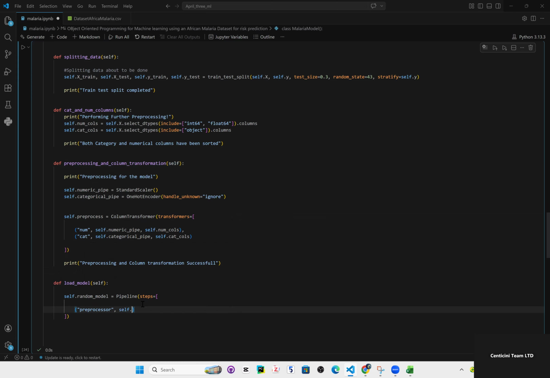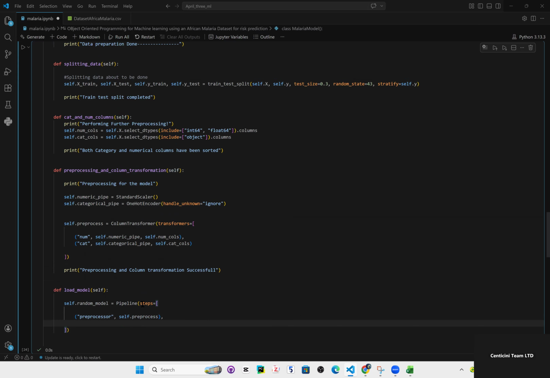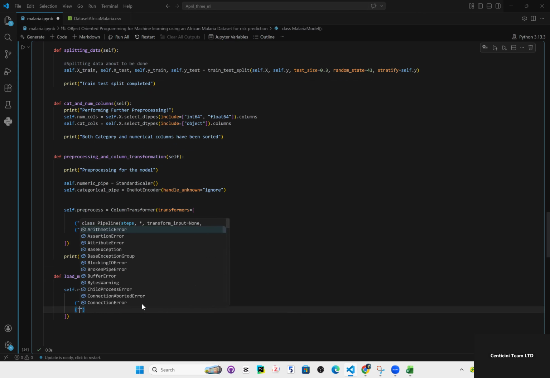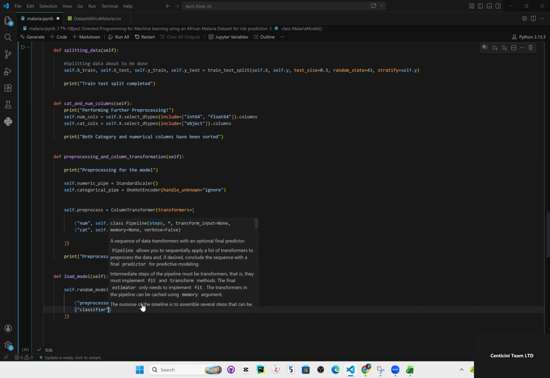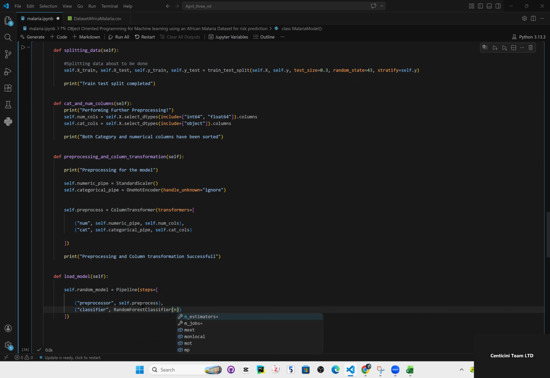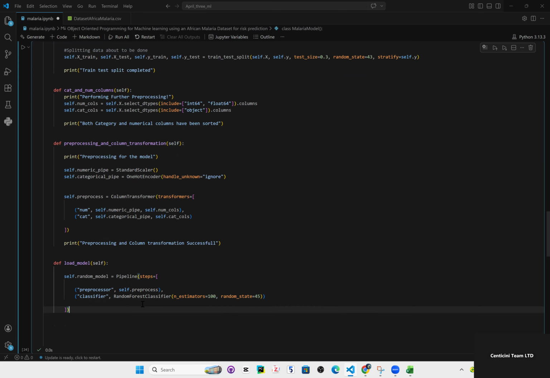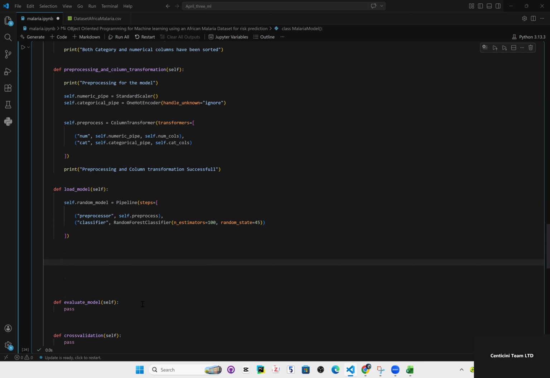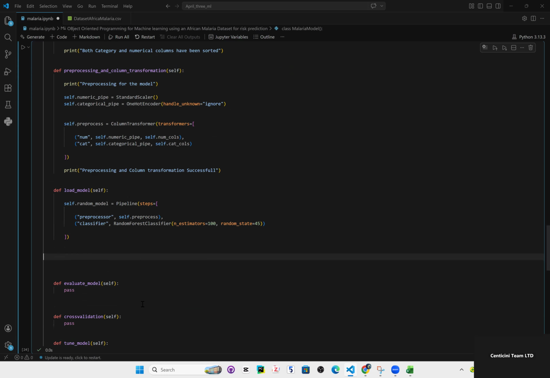Then we'll have self.preprocess, and then of course we're going to have a classifier, and then we'll have random forest classifier with an n_estimators of maybe 100, and with a random state of 45. Could decide to do that, and of course definitely going to run, but quite nice to do.